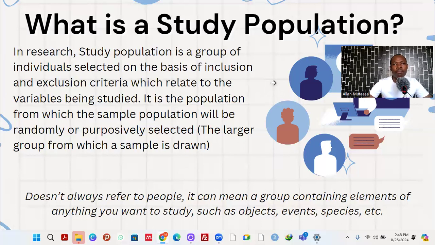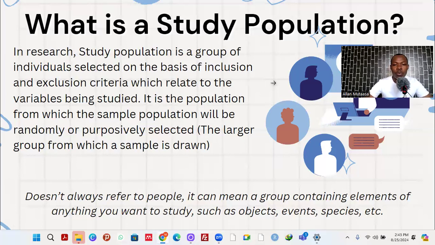For instance, it is very difficult for you to go to a company and find that all the employees are present. Maybe some people work the night shift. Maybe some people are on study leave. Maybe some people are on annual leave. Maybe some people are sick. Okay? So it is very difficult for you to include those ones. So those ones are not going to be a part of your sample. So even when you're doing the sampling, those ones are not going to be a part of the population because you're going to exclude them from that level.